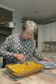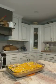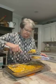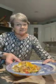It smells so good with all of those spices. I'm going to go ahead and put some on my plate. Let it be cooling. Whoops, kind of made a mess. I should have gotten a spatula. That's what I needed. Do you see? It's just a stuffed pepper without it being inside the bell pepper. The bell pepper is chopped in this. I'm going to let it cool for just a minute.